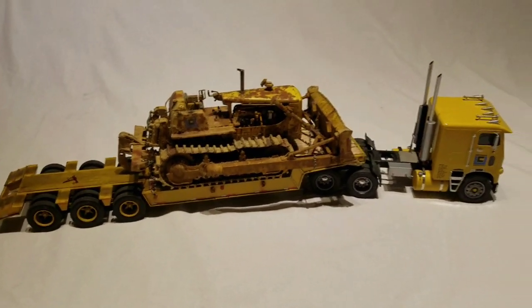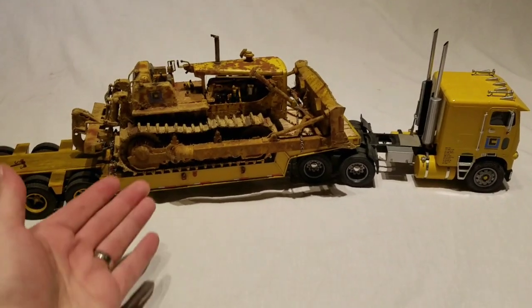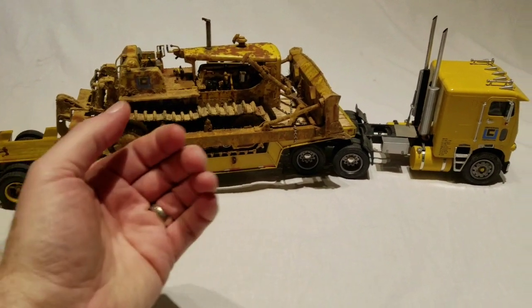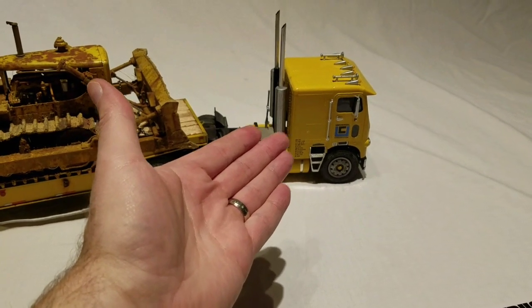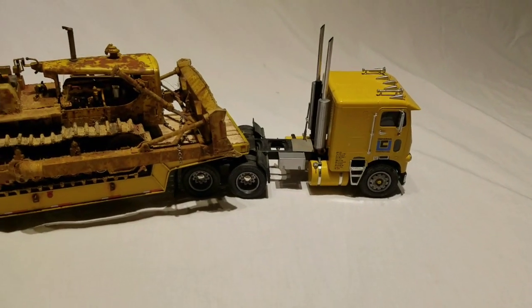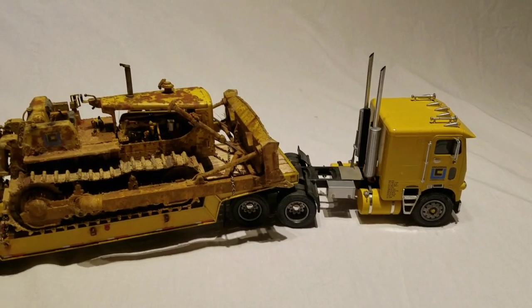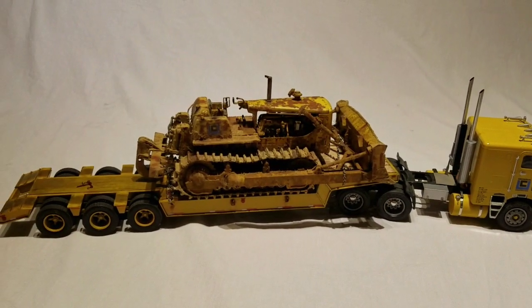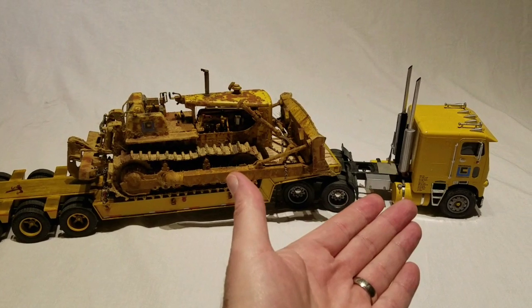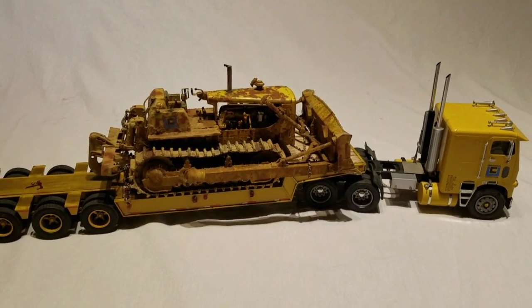But again, it is a very eye-catching piece. And I think that the irony here is not lost on me at all. We have our most recent build here, which is the Bulldozer, and that's attached to our first build, which was at the beginning of the year in January for the Big Rig Group build hosted by Mr. Jeff at Jeff's Model Car Garage, and also Mr. Thomas Soltis at Soltis Classic Car and Truck Modeling. But I think it's just awesome how it all goes together. I suppose you probably wouldn't be using a cab over sleeper to be pulling around a Bulldozer. Who knows? Maybe that's a long distance type of deal.